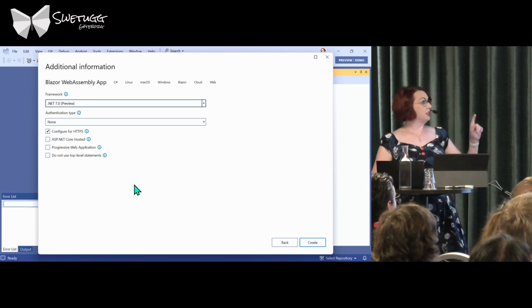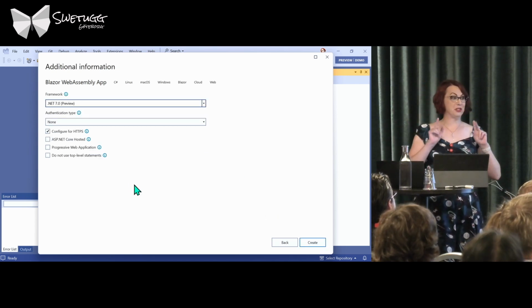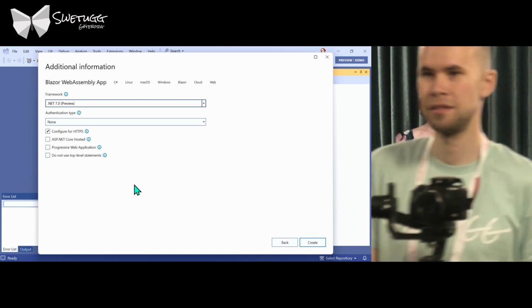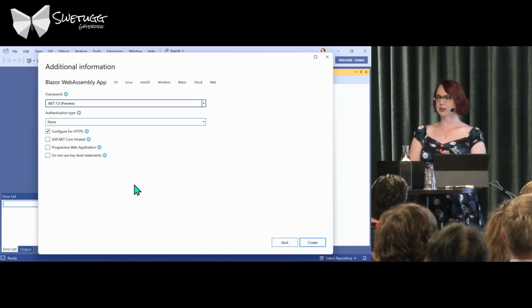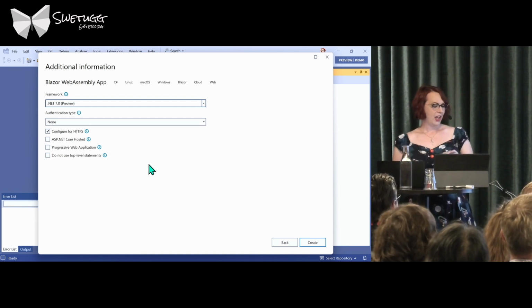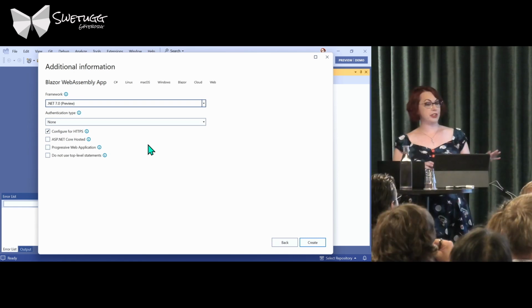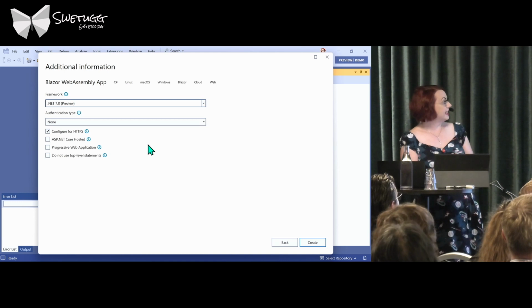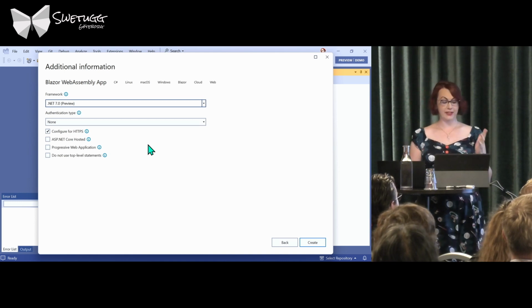Now I'm going to be running this in .NET 7 Preview. I have done this 2 times in practice since RC came out. One time it went swimmingly and one time I wanted to throw the laptop on the floor. So be aware in the first row, flying laptops possibility. I'm not going to add authentication to it just yet. We're going to add that later on manually. Obviously going to configure it for HTTPS, and everything else we're going to leave empty.